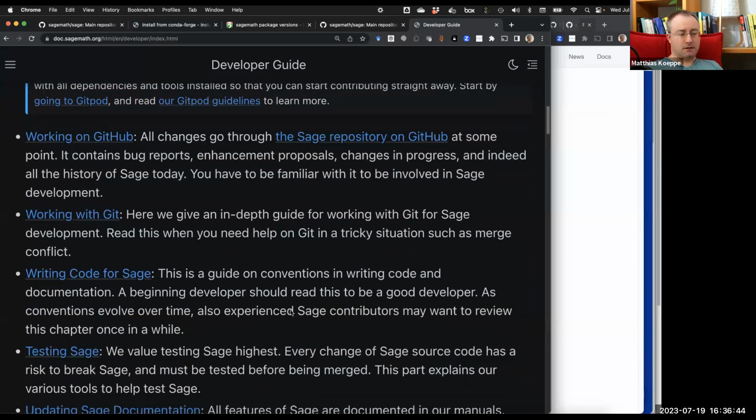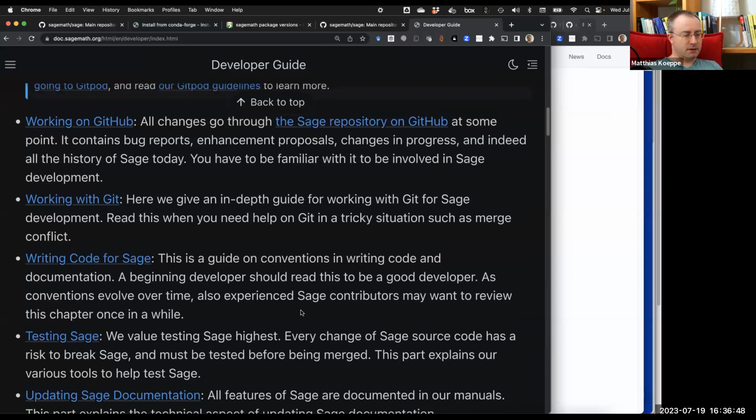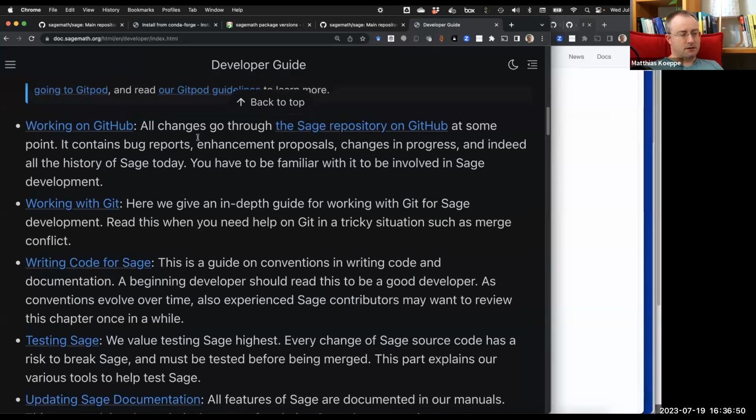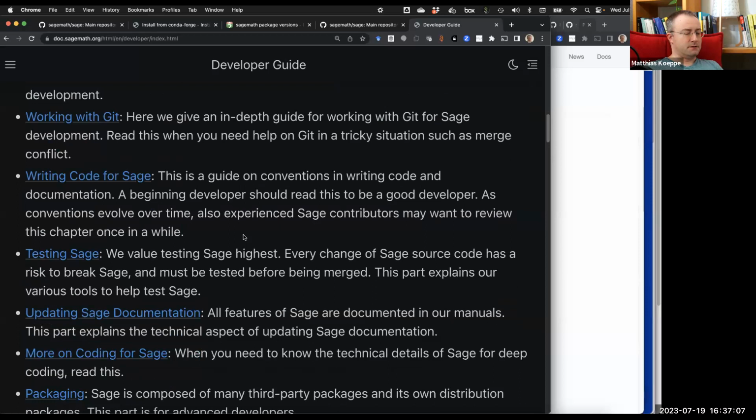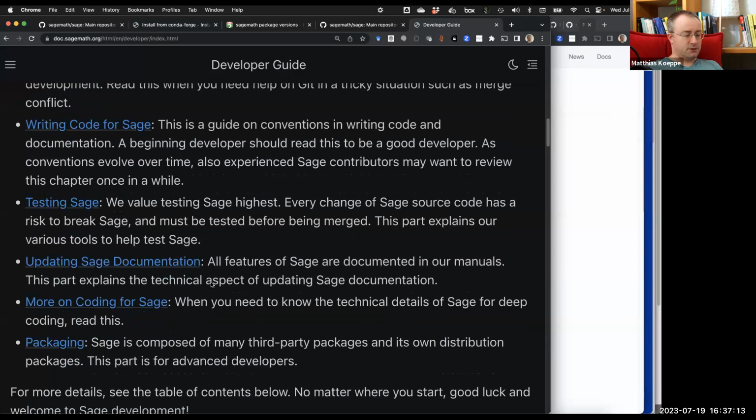This assumes no familiarity with Git or GitHub, and explains how to get started. It tells you how to interact with other Sage developers on GitHub, has some tutorials on working with Git, and then walks you through making contributions to Sage and so on. We'll take a look later.